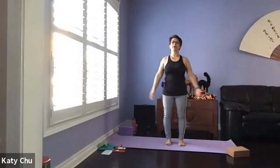We're going to start in a standing position, with ten toes facing in front, legs hip width. Shoulders relax down from your ears. Inhale, arms up, turn the palms out, exhale down. Deep, deep inhale through your nose and deep, deep exhale through your nose. We'll never hold our breath.